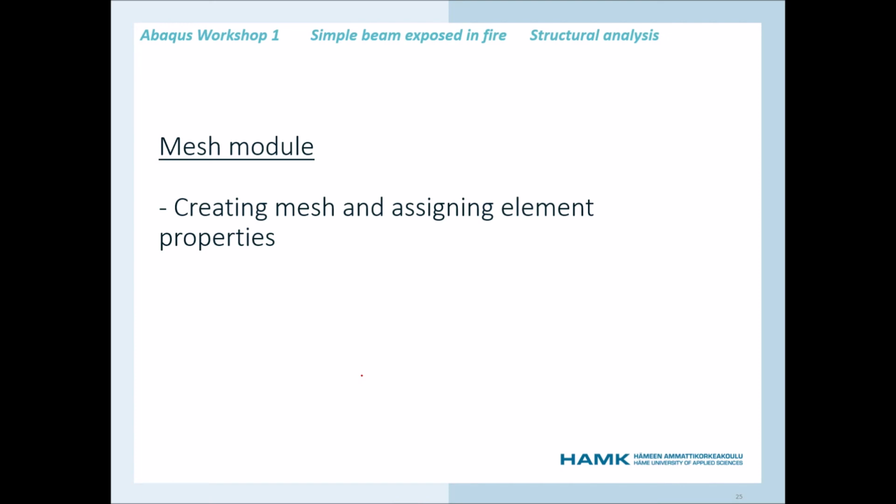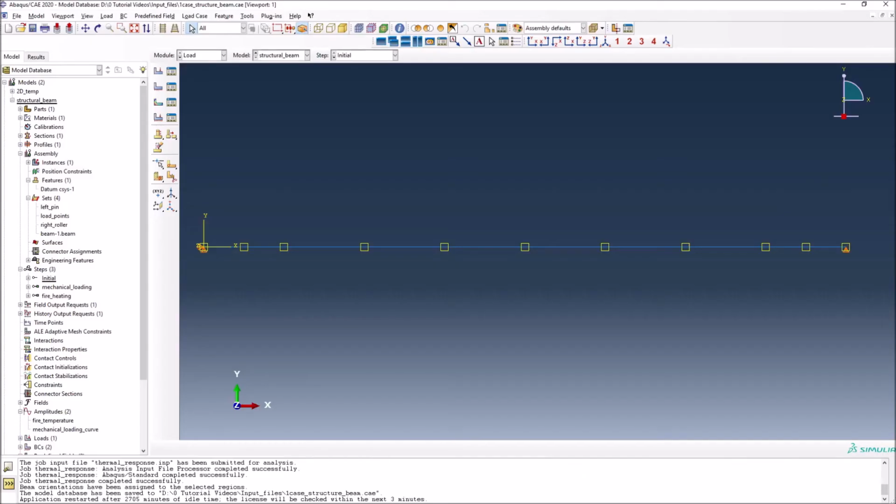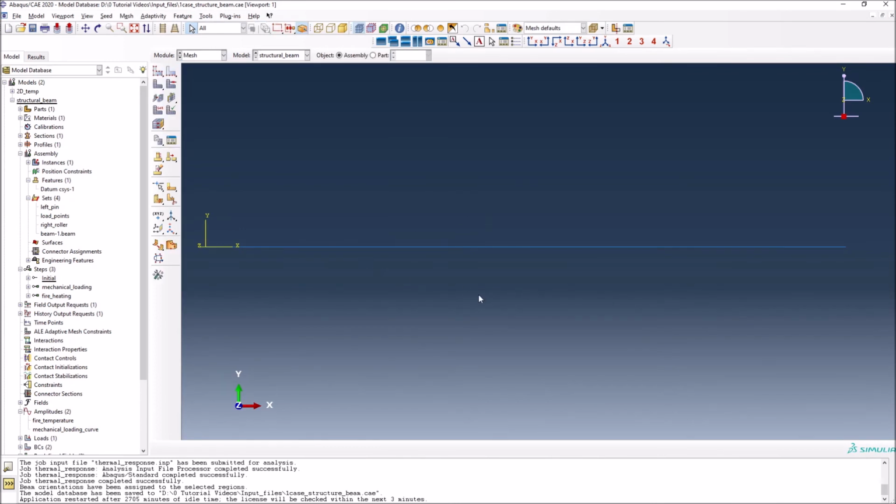So in the mesh module we create a mesh and assign the element properties here. So let's go to the mesh module now, and first we need to seed the part. Here are different meshing options. Here you can explore that yourselves. Now we seed the part.